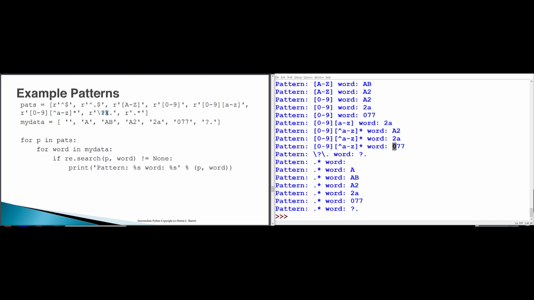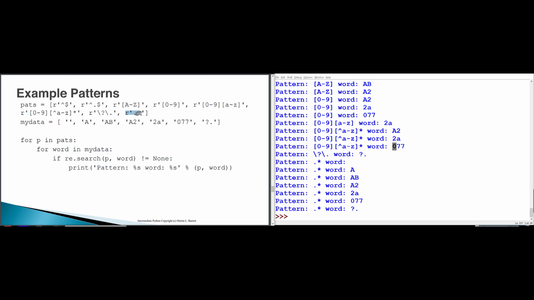The second backslash turns off the special meaning of the dot and says, all right, let's look for a literal dot. So we have to have a literal question mark followed by a literal dot. And we do have exactly one string that matches that. We do have one string consisting of a question mark followed by a dot.